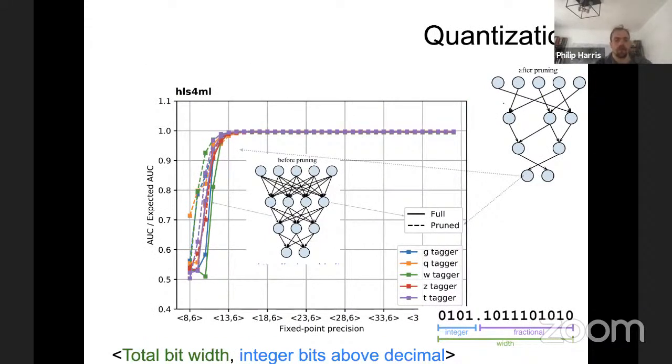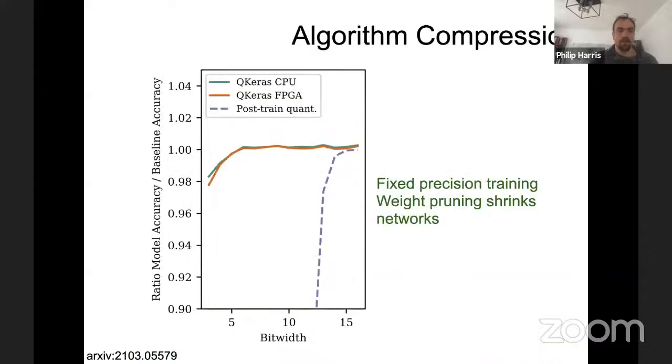What else did we do? Well, the other thing you find with networks is that we tend to train our neural networks at 32-bit floating point precision, but it turns out that this can be a huge waste of resources. And just to take our hadronic jet tagger, this is the performance if you vary the bit precision, right? So here's 32 bits. And you can shrink the bit precision all the way down to 13 bits, and you get exactly the same performance, right? So you don't actually need to make neural networks that run with full bit precision. And this allows you to use processors much, much better. And this applies to FPGAs, but it also applies to other processors like GPUs and ASICs.